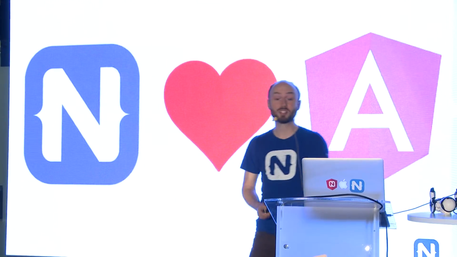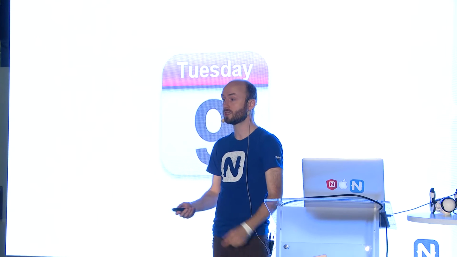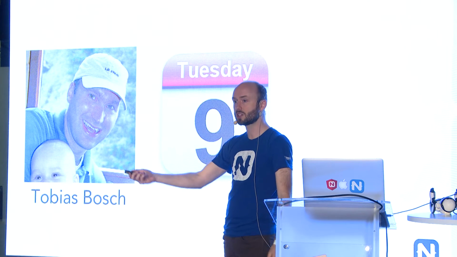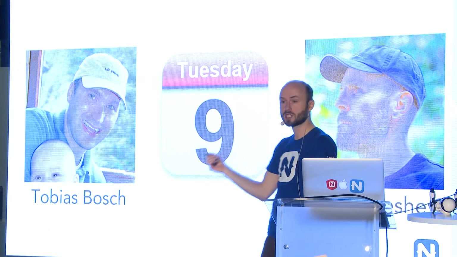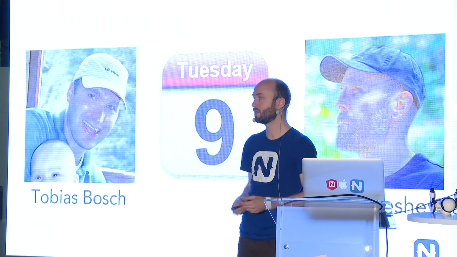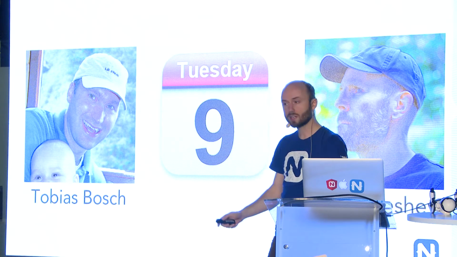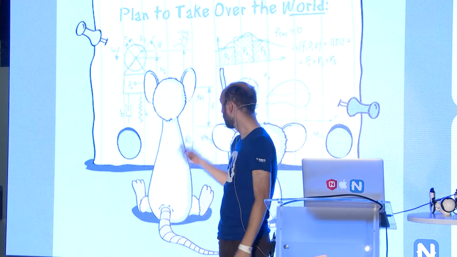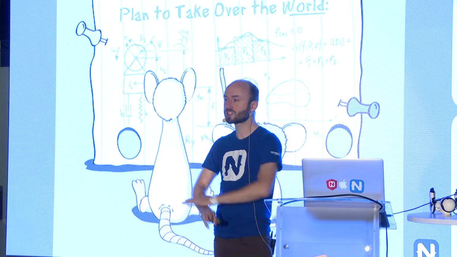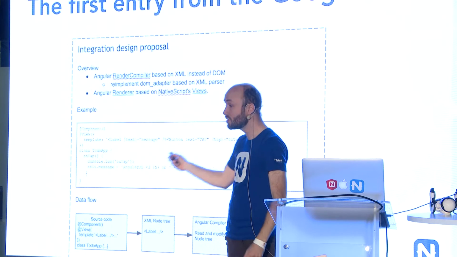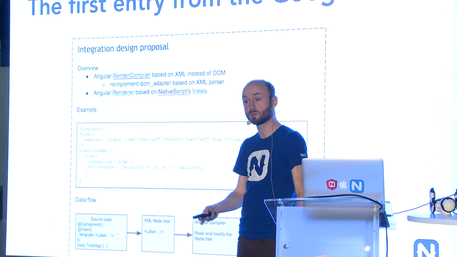Let's do it. So straight away, every Tuesday, we set up a Google Hangout, and Tobias Bosch from the Angular team was meeting with Christo Deshev, who's our lead developer for the Angular integration. And right from the beginning, we were planning world domination, right? It was the first thing on our minds. And this is the screenshot of the first Google Doc from the first meeting.